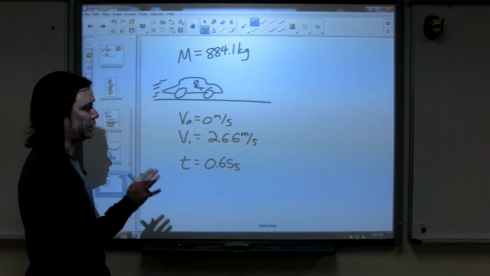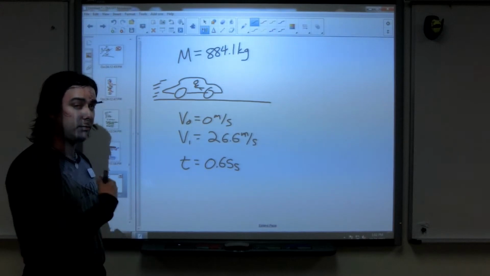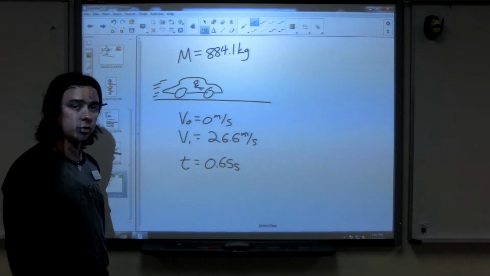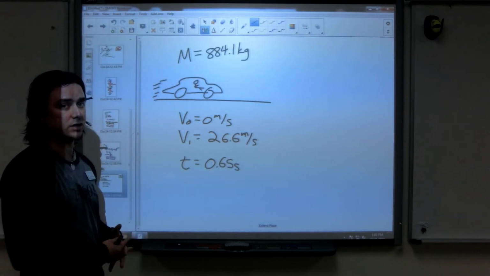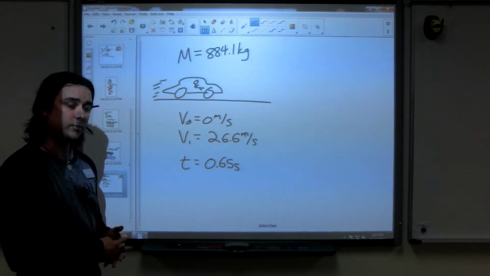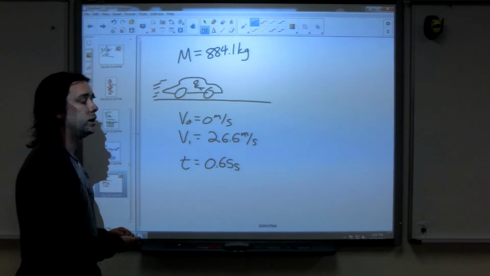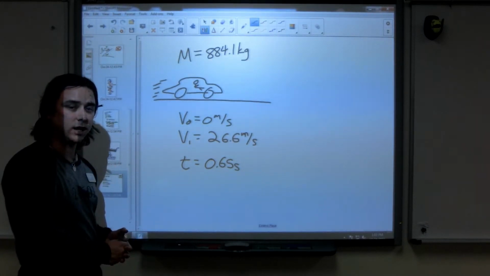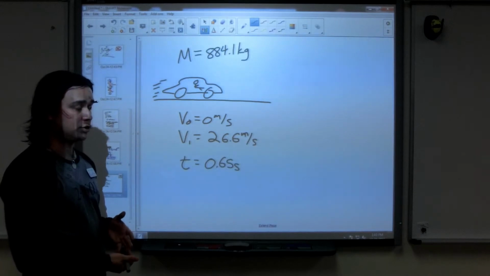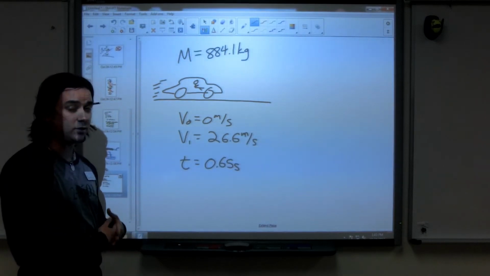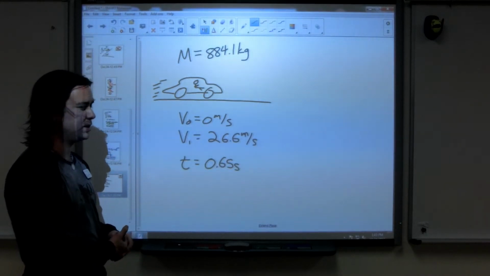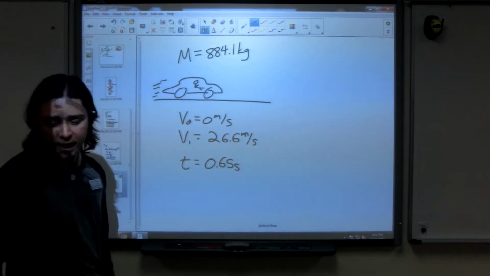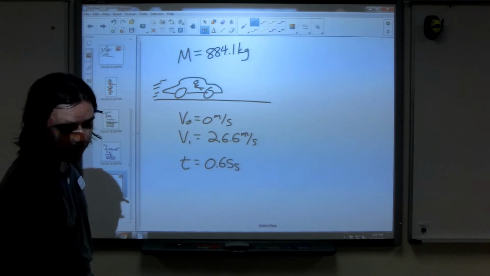I will say this: in real life, cars don't maintain a constant acceleration. A lot of times as they shift from one gear to another, they'll actually change acceleration slightly. Everything that we've been doing up to this point, including this problem, assumes that it's going at one average acceleration the entire time. The equations we would need to solve the exact real-life situation are a bit trickier, but this is a pretty accurate representation of real life.